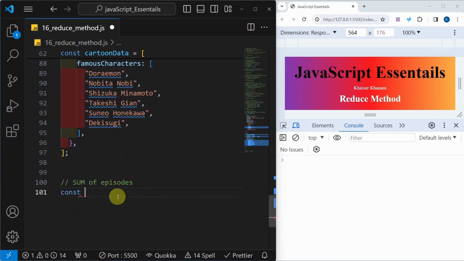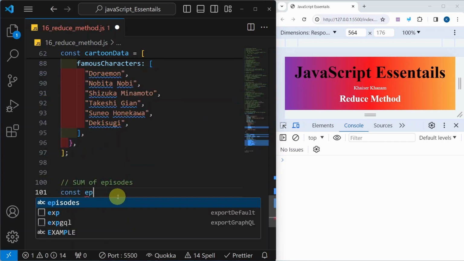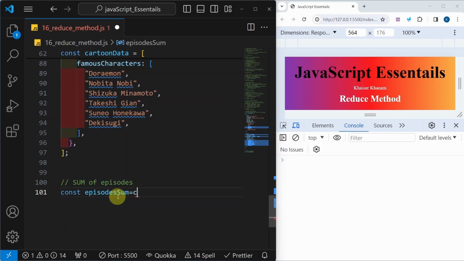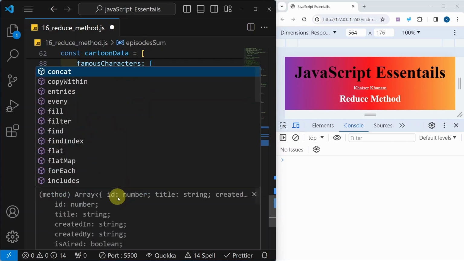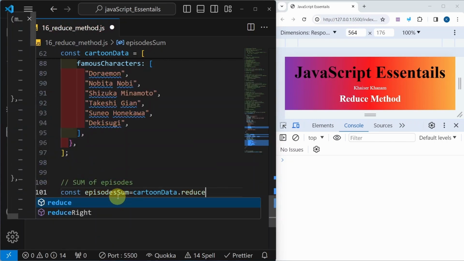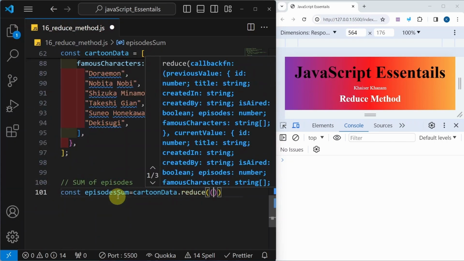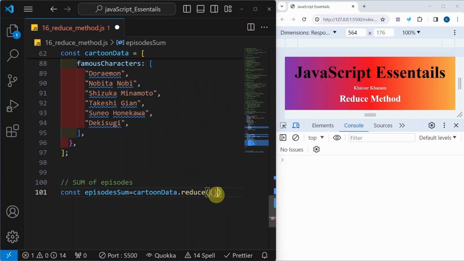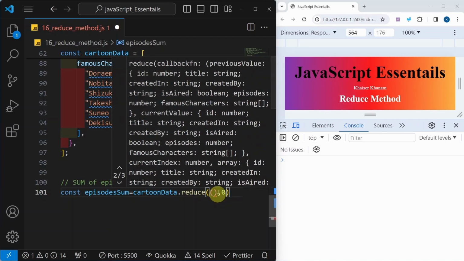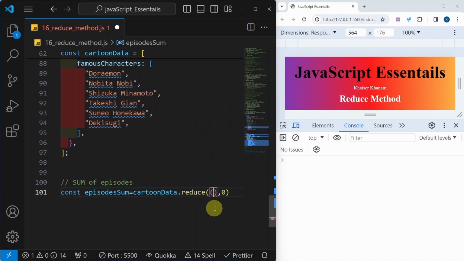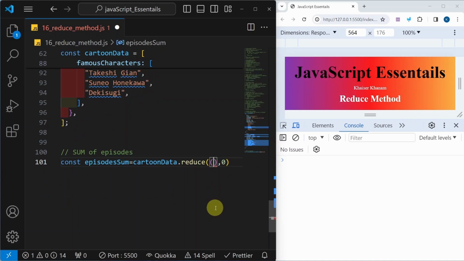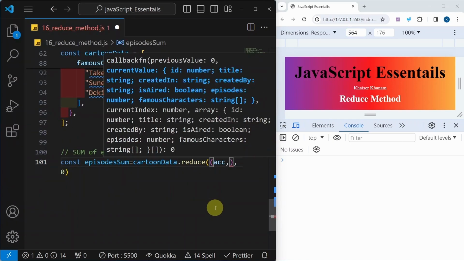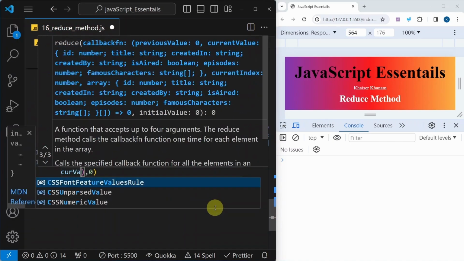I will create one variable and give it the name episodeSum, which is equal to my array name, cartoonData, and I have to use the reduce method. Inside this, we are going to pass a callback function as the first parameter, and the second parameter, the initial value, I am going to assign to 0. Now inside this callback function, I will pass accumulator and current value.